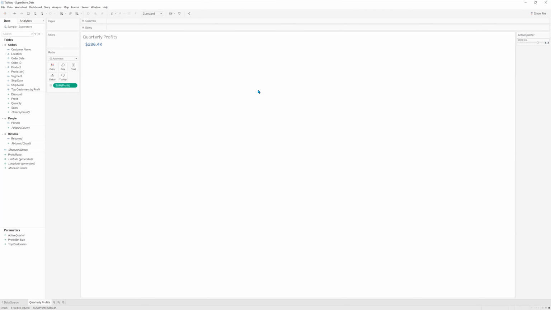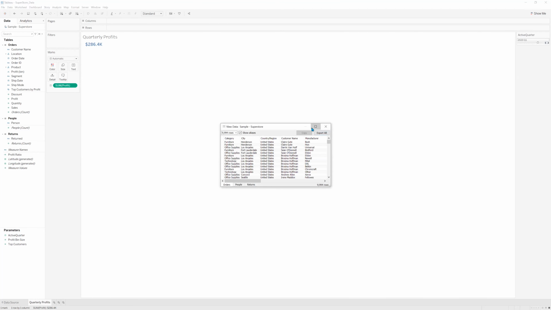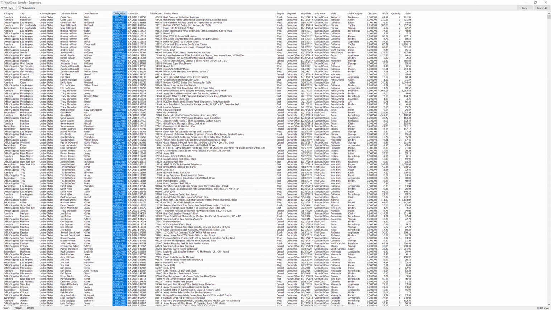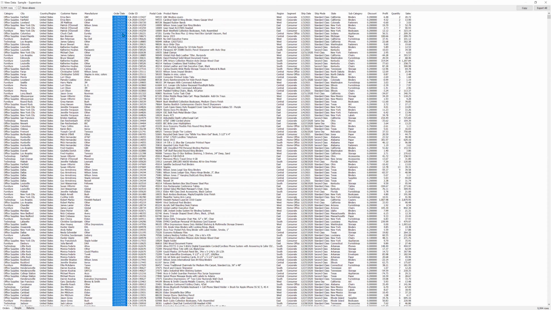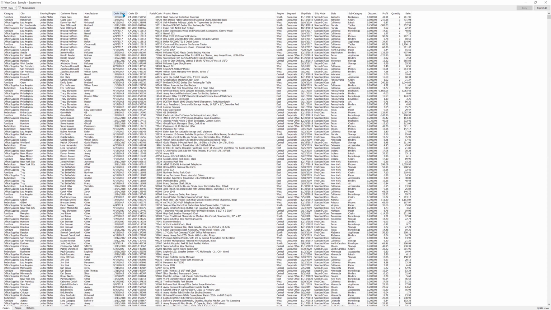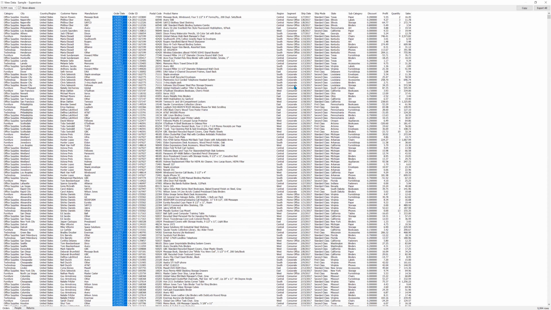We have a control. Now, by the way, those of you who want to check out your data, this is where you click this icon, and you can sort your data based on date and see the range of values that your dates have. If you use the same data set as me, then you should get the same exact range.